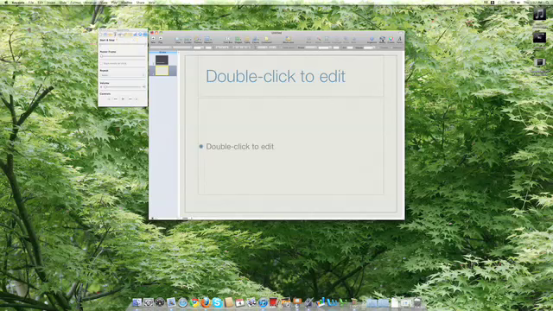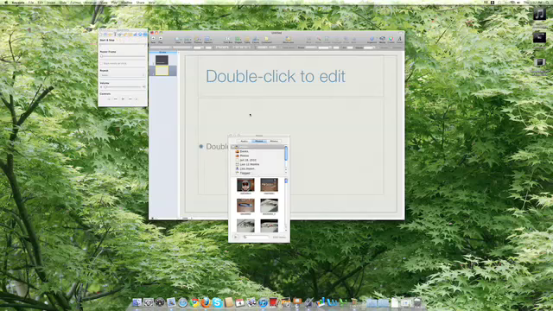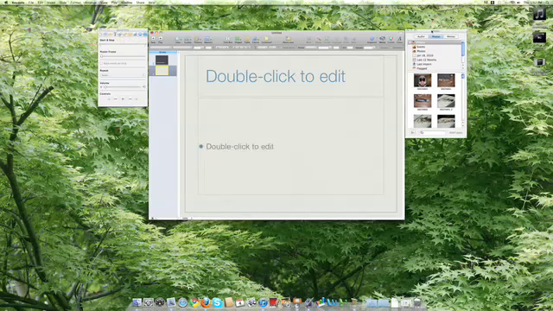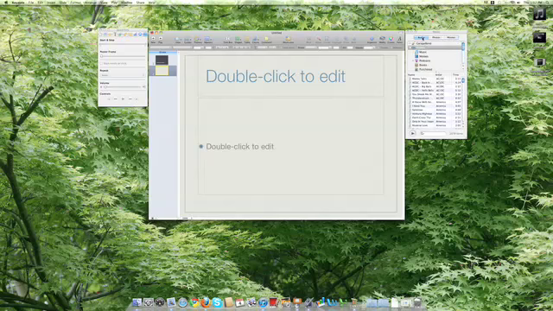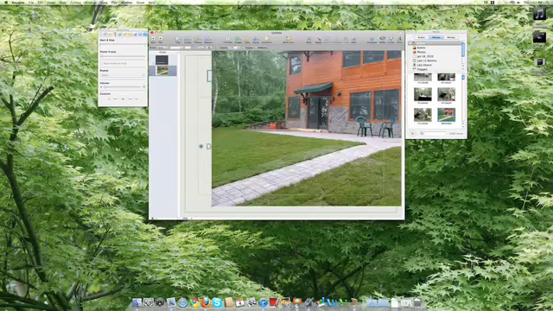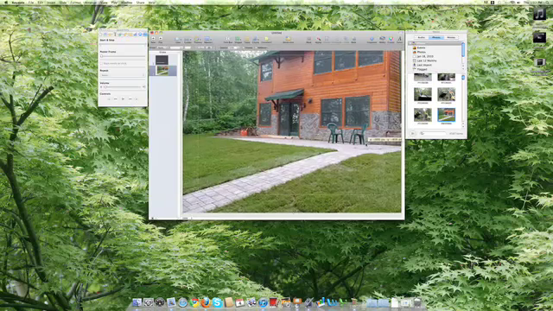And then also up here are quick ways that you can access your media. So I can pull photos right out of my iPhoto, as well as movies. I don't have any there right now, or audio right out of iTunes. So it's really simple, really quick. Just drag and drop. I could go and pull out a photo out of my iPhoto. Say I was making a keynote about my landscaping business. Just drag and drop. There's a picture of a place I worked on a couple summers ago.